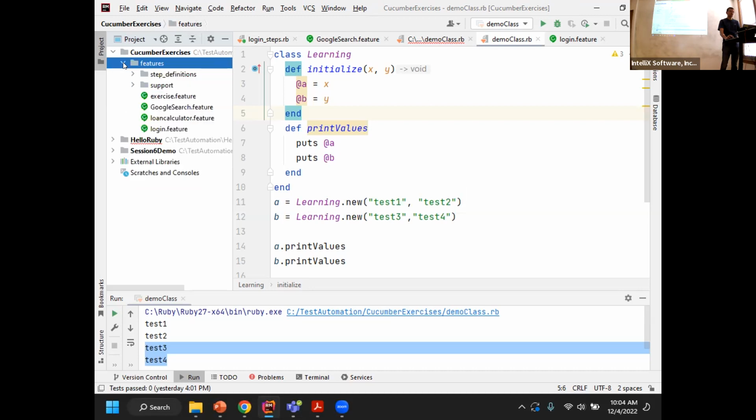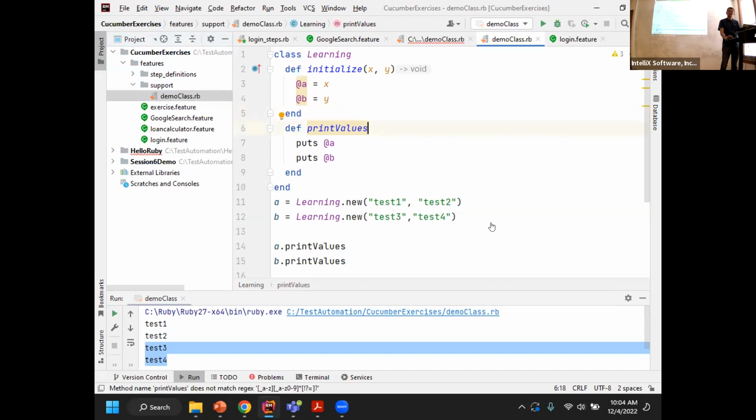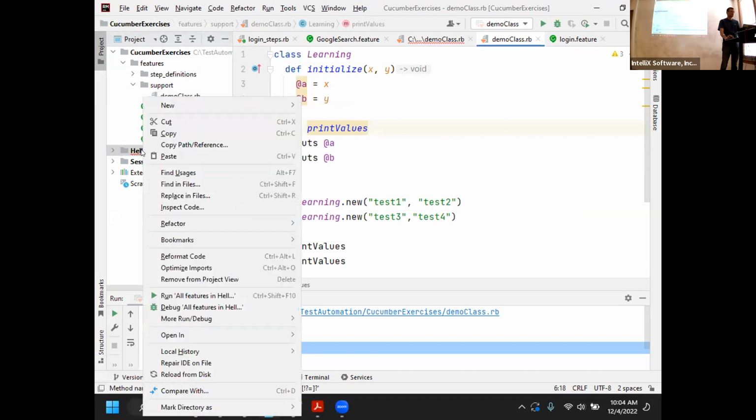Everything is under features, so make sure your folder structure is right. You have support here, and then I have my demo class there.